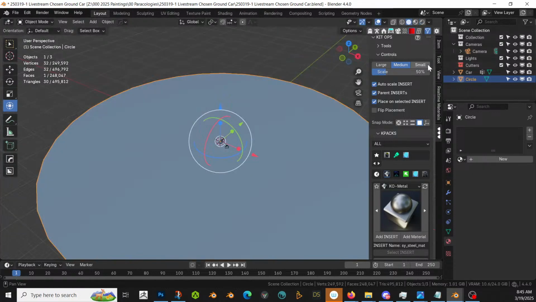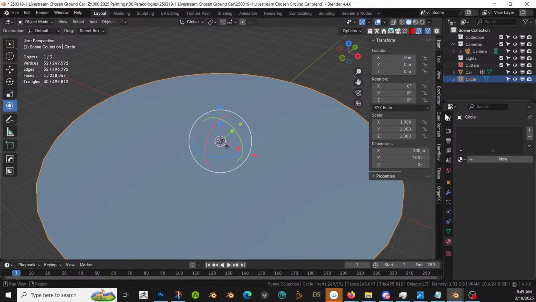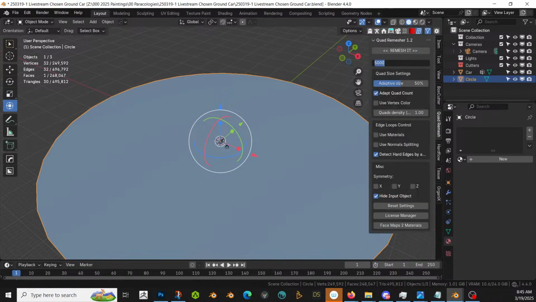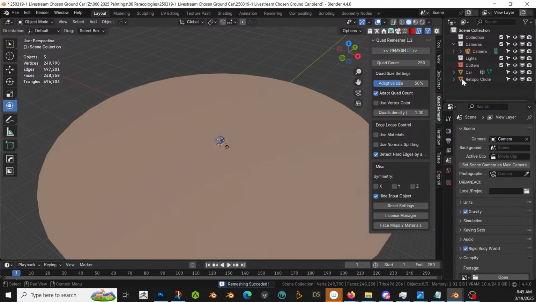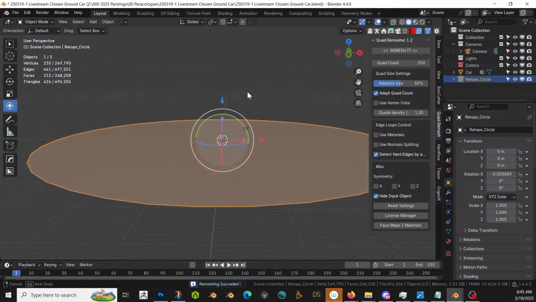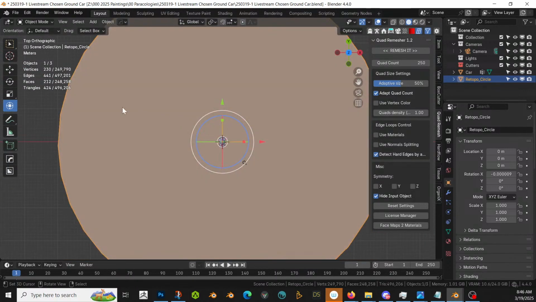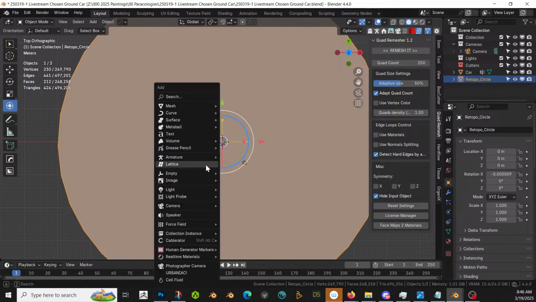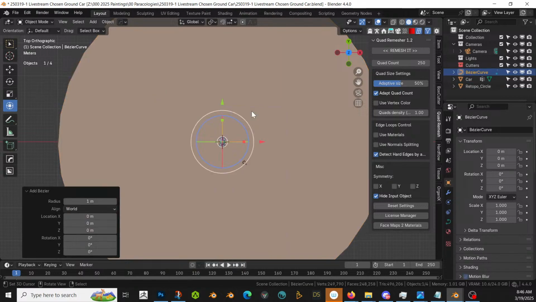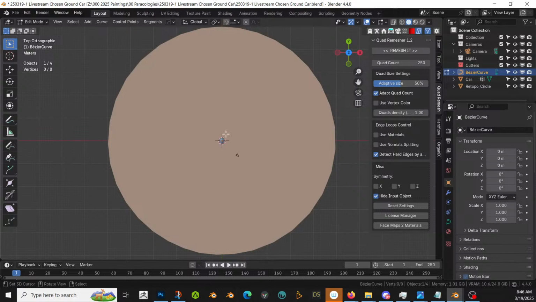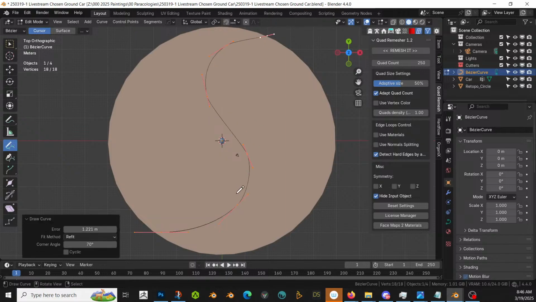Let's try some more modifiers, see what they do. Quad remesh. 250. Remesh it. Still works. Cool. Shift A, curve Bezier. Tab, X, vertices. Draw. We're going to curve it this way and around. It is the yin yang of terrains.